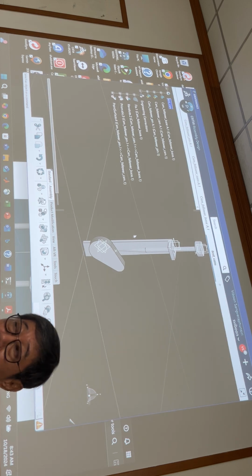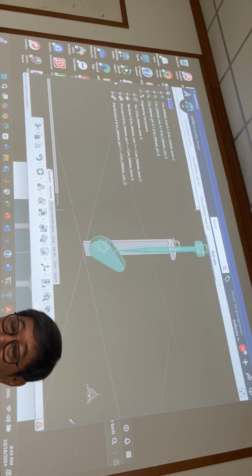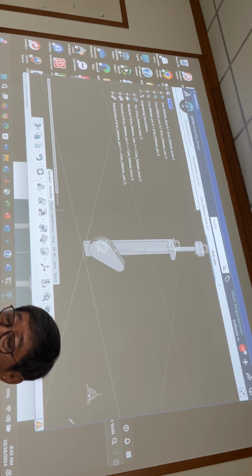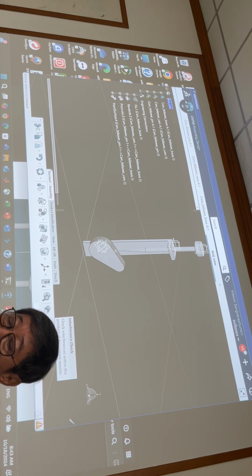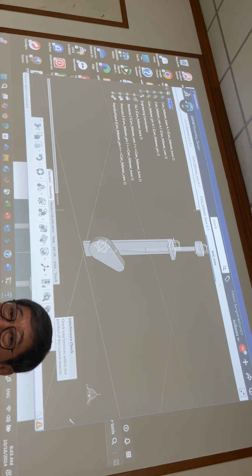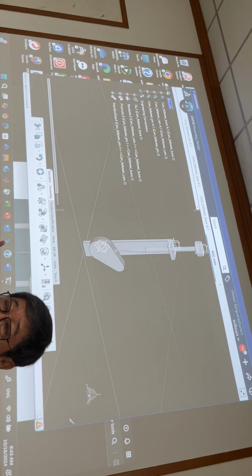You want to check is there any crash. Let's say I want to check if there is any crash for this. The command for crash is this one. There are two actually. Use this one, interference check. Don't forget. It's very important anyway.